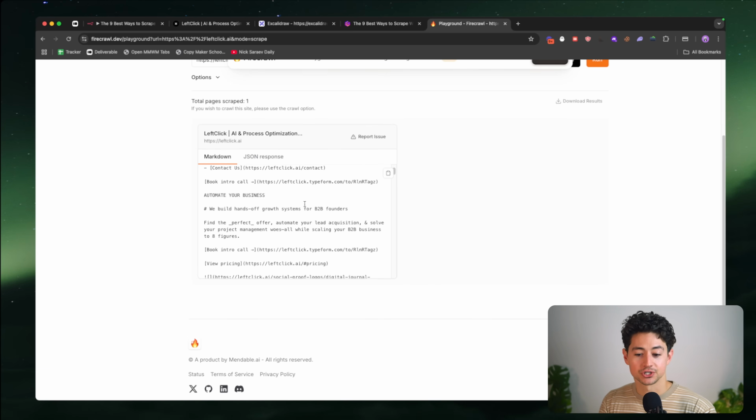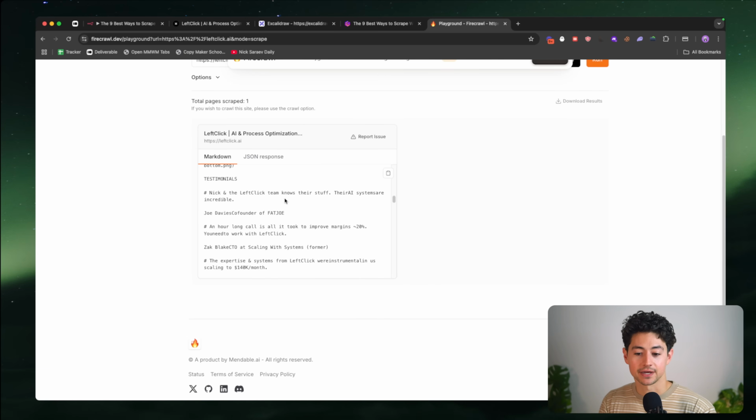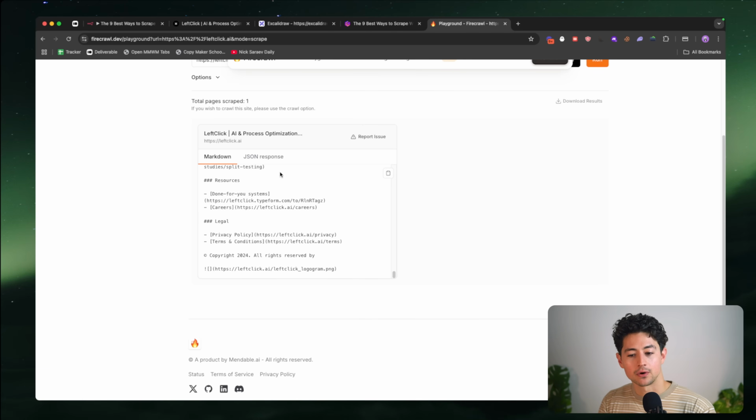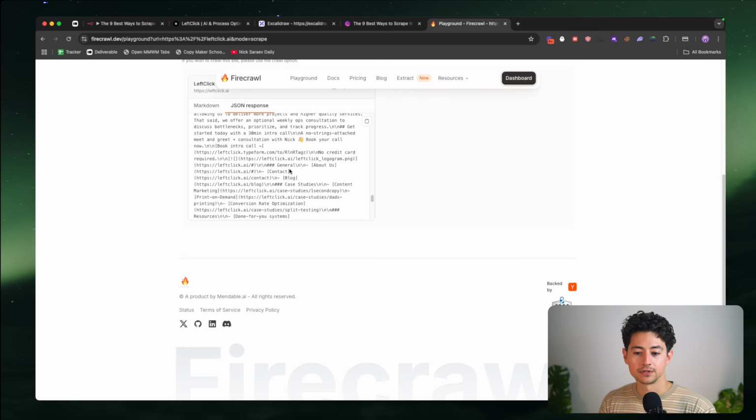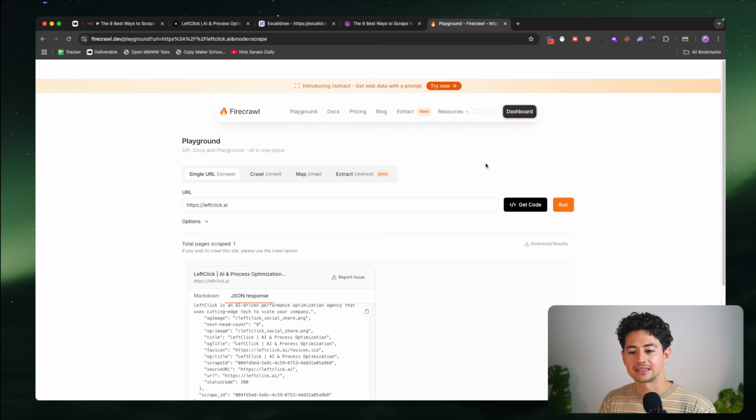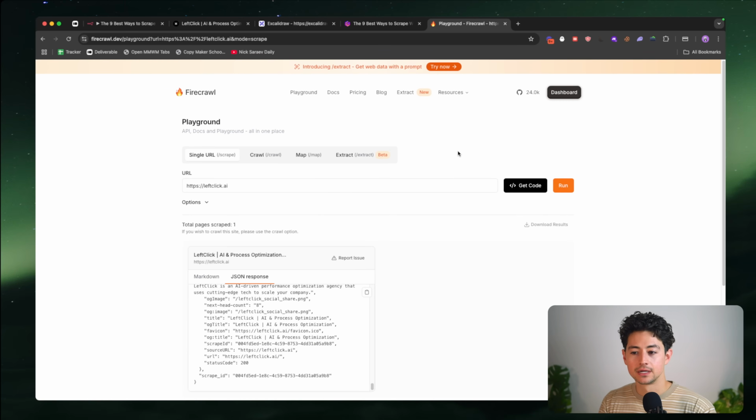The only difference here is that it's actually generated new lines between sections of text. How beautiful. And then now, we have basically the same thing. You also get it in JSON, which is pretty cool. And you can slot this into any workflow. This is basically like the simple and easy way of getting started.